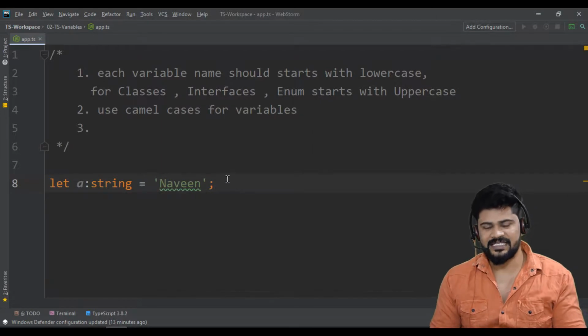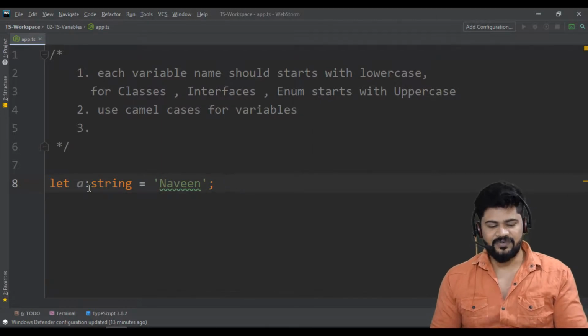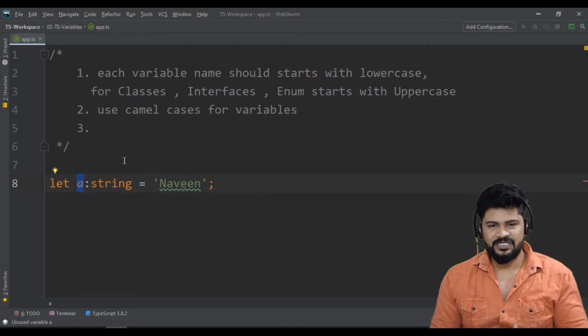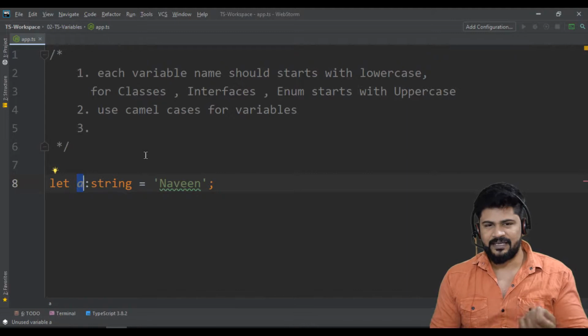Never ever write such variables, because if you just write a, b, c, d and we have thousands of variables, it'll be a complete mess. You never understand what the program is doing. A variable name is an identification. We all have a name, right? My name is Naveen and you have your own name. So let's make a proper name, and don't make the name too small or too big.